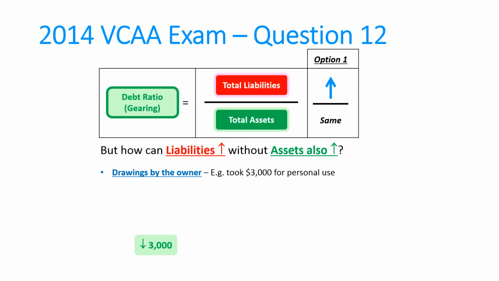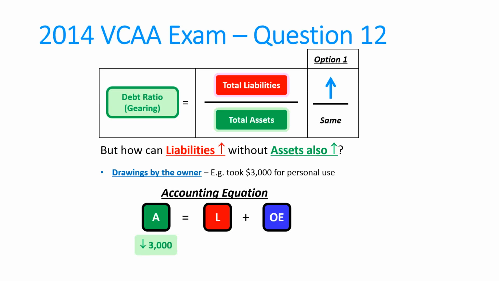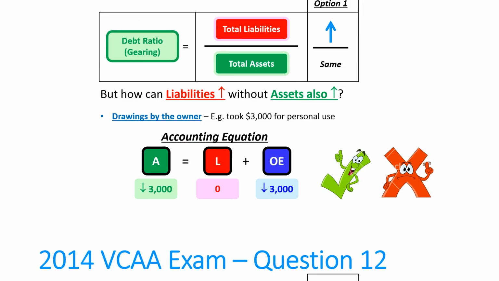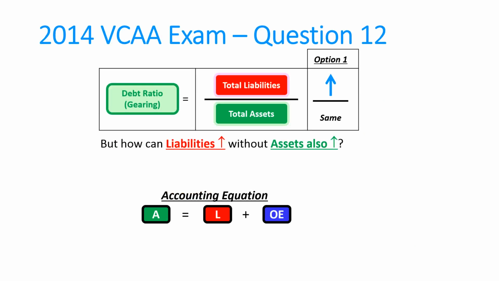What about if we took out drawings? You only took out drawings of $3,000. First of all, we've got less money. Cash has gone down. That decreases owner's equity. So liabilities would also go down. Now that kind of does make sense. Sort of. The problem here is that, yes, my liabilities would be a bigger percentage of assets, but I need assets to stay the same, and they're not going to. They're actually going to decrease. So I've got a bit of a problem there. Overall, that option is not going to work either. But what am I going to write? How can I possibly explain how this happened? This is very, very complicated.